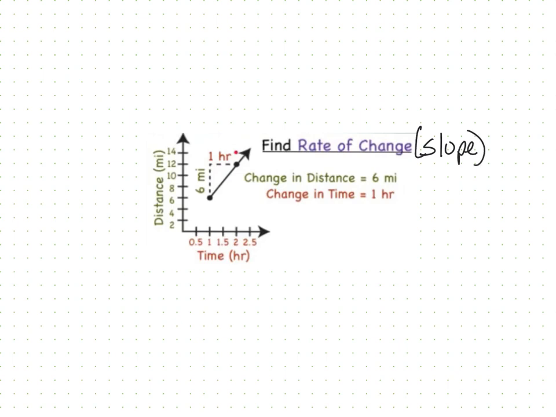Okay, and the rate of change is going to be how much something rises over how much it runs. Okay, so this one would have a rate of change of 6 miles for every 1 hour. Okay, so if they were riding a bike, okay, and they were on their bike for an hour, they would ride 6 miles. If they were on their bike for 2 hours, they would ride 12 miles. So it's a rate of change, it's a ratio.